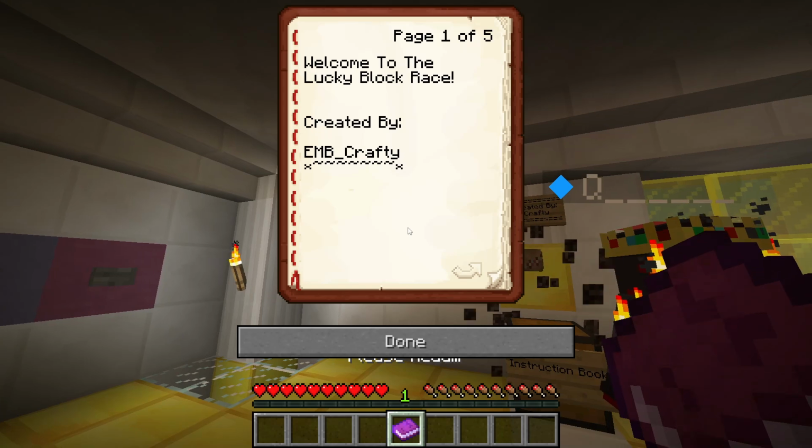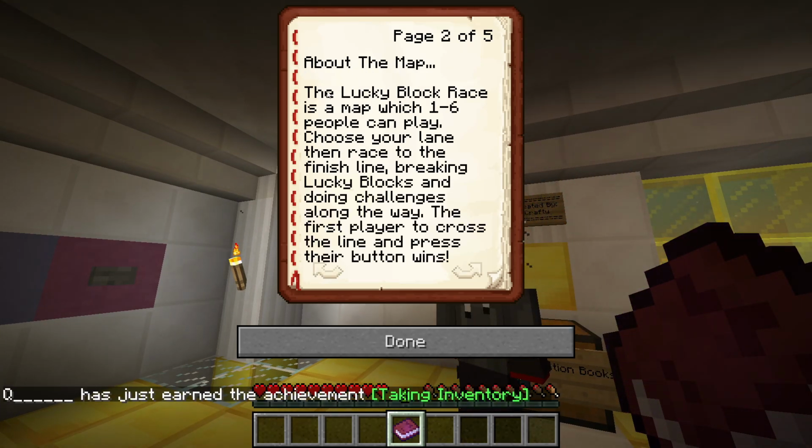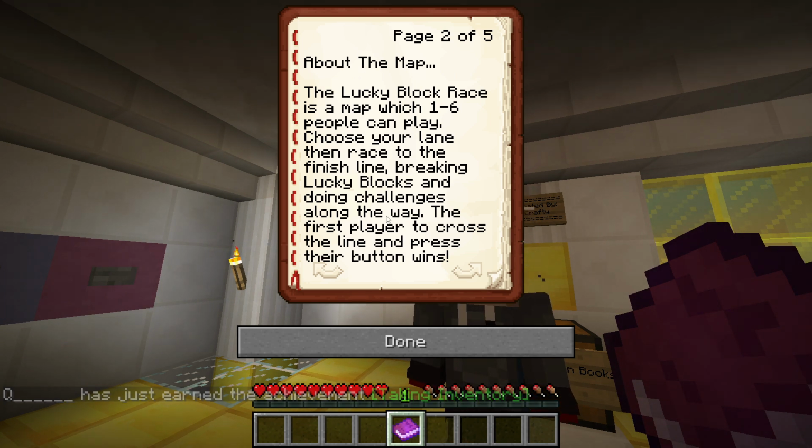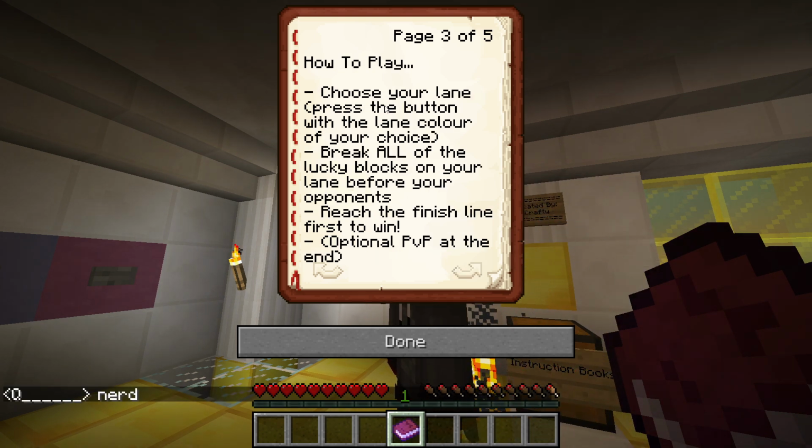We've got an instructions book right here. Welcome to the Lucky Block Race, created by EMB Crafty. About the map, the Lucky Block Race, which is 1 to 6 people can play. Choose your lane, race to the finish line, breaking lucky blocks and doing challenges along the way. The first player to cross the line and press their button wins. Choose your lane, press the button, break all the blocks, finish. The first person on the finish line wins.